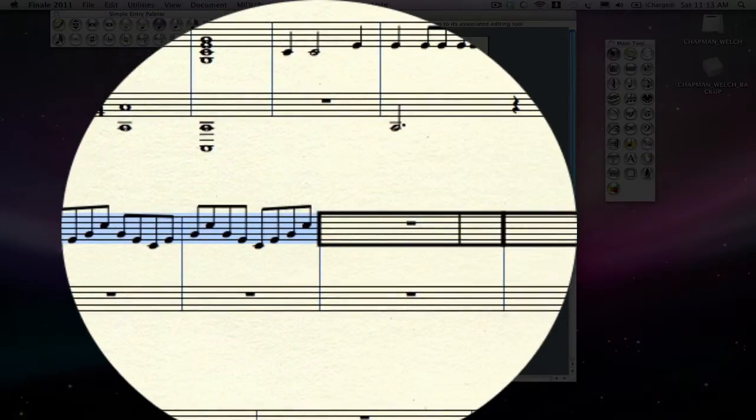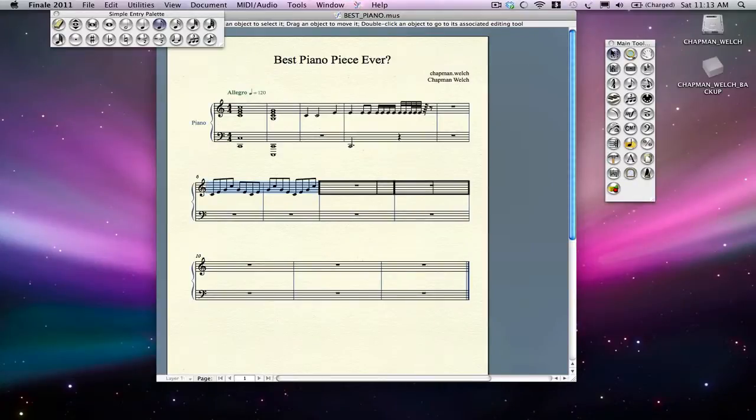So when I drag it over, you'll see how both measures are selected in their entirety. So when I drop it, there they are. If I were to drag it and mess it up, like not put it directly within the two measures, it'll give me something like that, which we don't want. But if you do want that, that's how you do it.